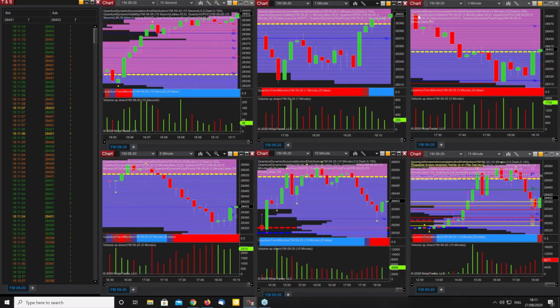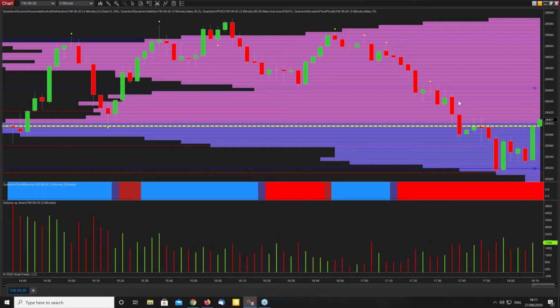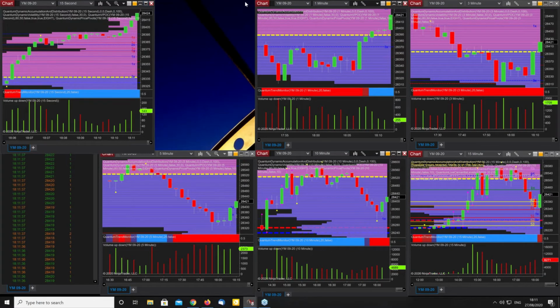And if you then move up onto the faster time frames, the question is, how far is this going to go? Where is it going to take us? Is it worth jumping in? If we've closed out on the short, are we going to go long? Take some money from the long side. It depends whether that style of trading suits you. It may not. I mean, a 15-second chart may horrify you. But it's a very, very fast way. If you enjoy that sort of trading, it's a nice way to make money.